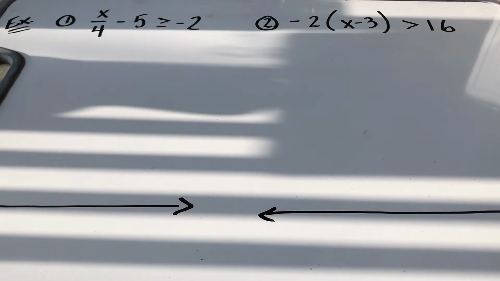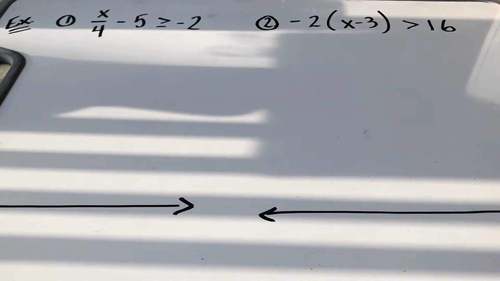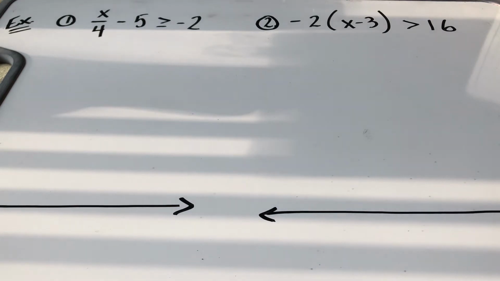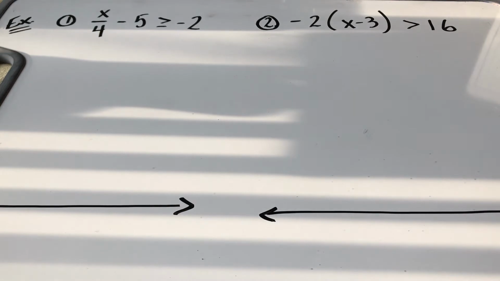As we discussed the other day, solving an inequality is similar to solving an equation. The only difference is, rather than the equal sign, you'll see the inequality, which is greater than, less than, greater than or equal to, or less than or equal to. Other than that, you're going to follow the same steps. The one most important thing when solving an inequality is, if you divide or multiply by a negative number when solving for your variable, you must reverse the inequality symbol. So let's go through these two examples I have.